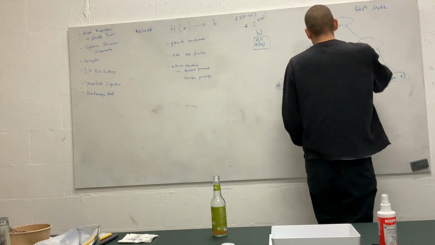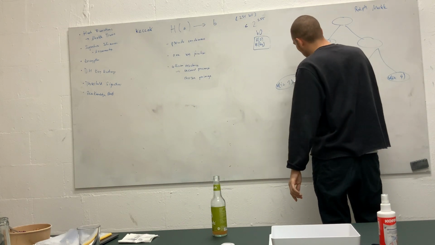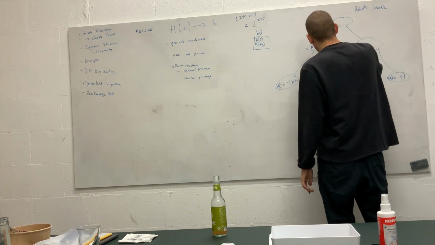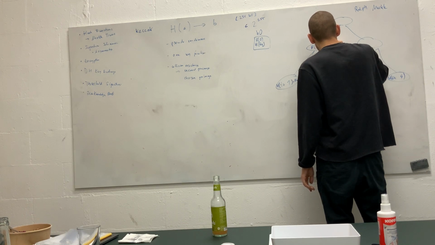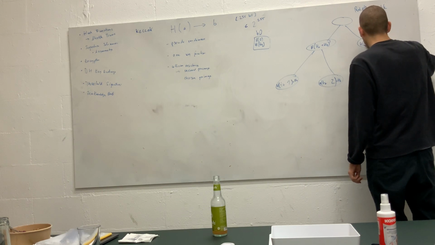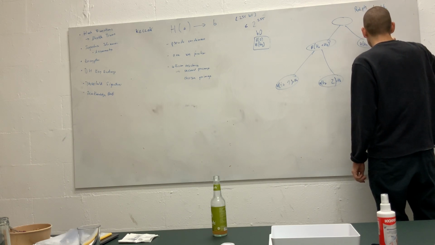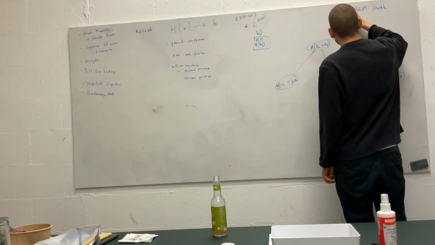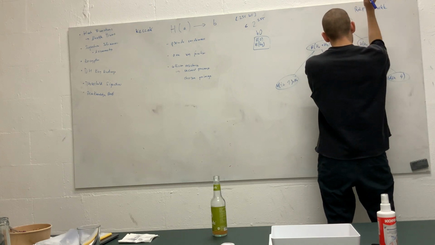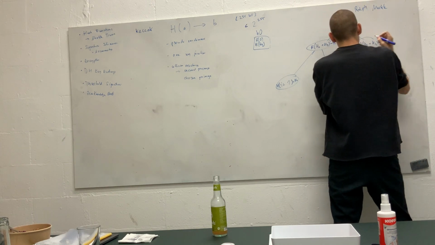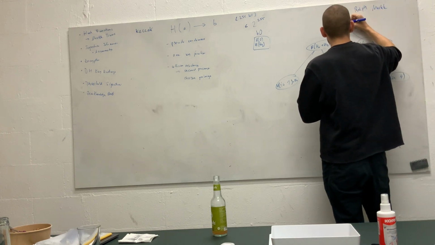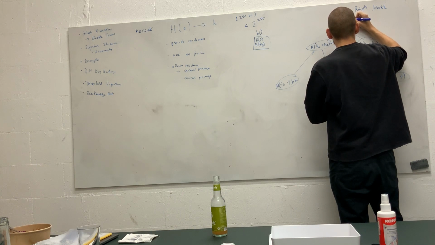Now what we do here is we hash those two together. So if this is H1 and this is H2, then we have the hash of H1 plus H2. And here we have the hash of H3 plus the hash of H4. We call this H5, and this is H6. Now this is H5 plus H6.